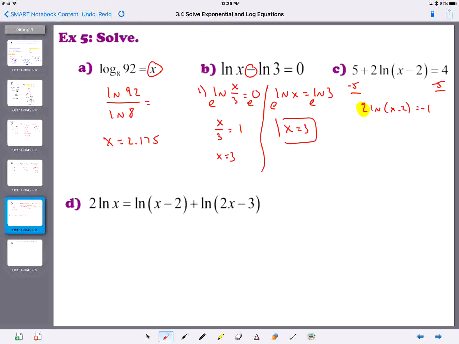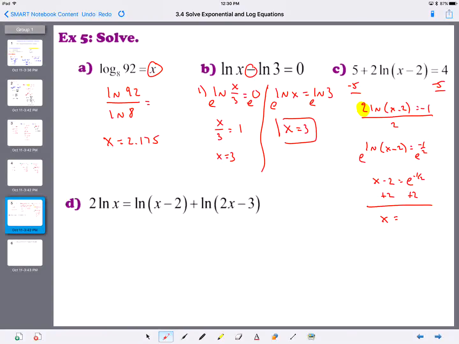Well, we could move it. It would create a quadratic. So instead, because it's equal to a number, I'd rather just divide it by 2, even though it'll create a fraction. That's alright. That's negative 1/2. And then now rewrite it in terms of our exponential using the inverse. So e raised to the natural log, e raised to the negative 1/2. Cancels, leaves you with x minus 2, and then whatever e to the negative 1/2 is, we'll add 2 to both sides, and then that will give you your x value.